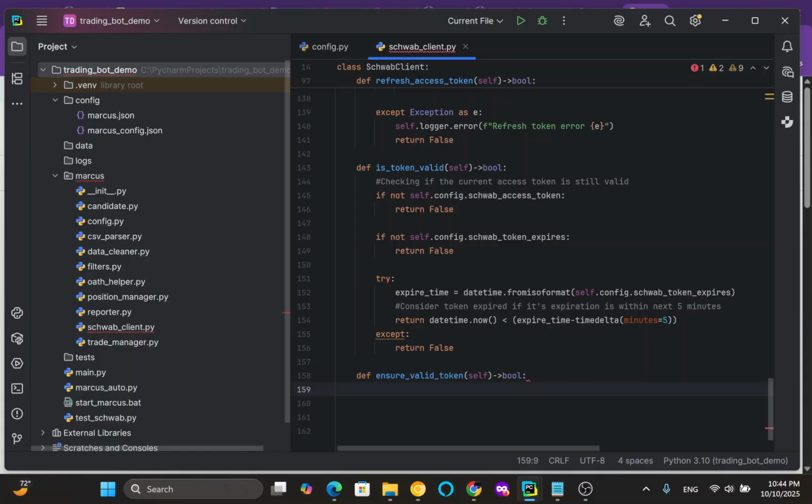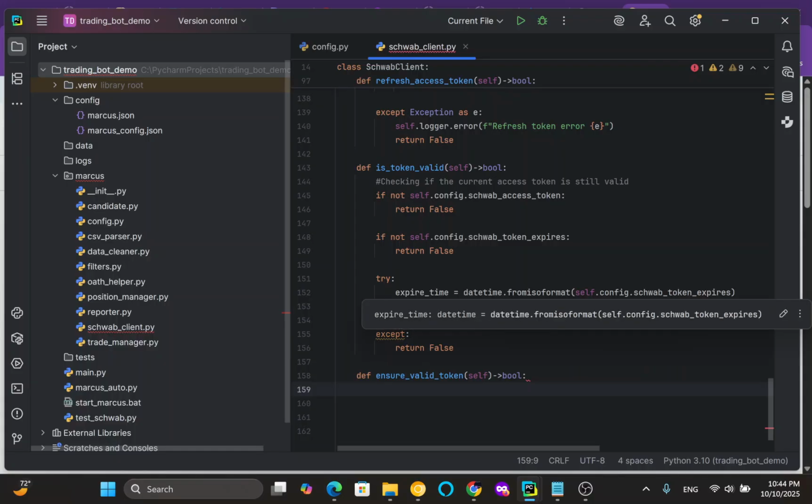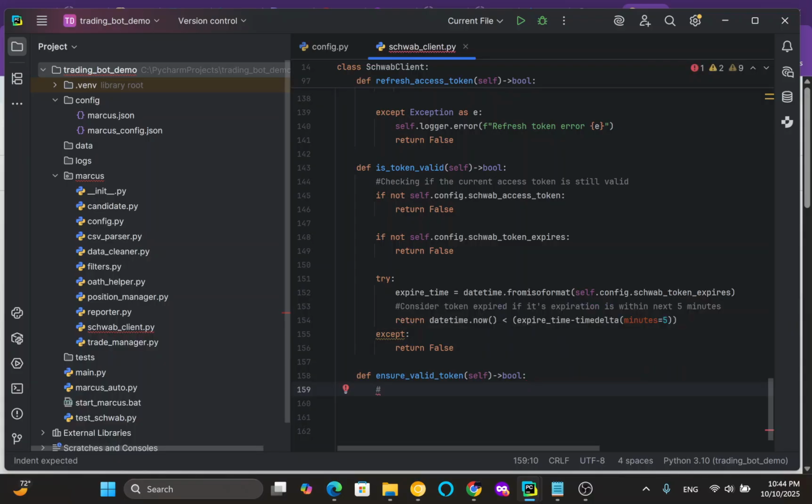So we are continuing this scope to get it covered from all angles, ensuring that we have a valid access token. This one is important too, because we are going to include this in almost all the actions that we are going to do with the API accessing Schwab.